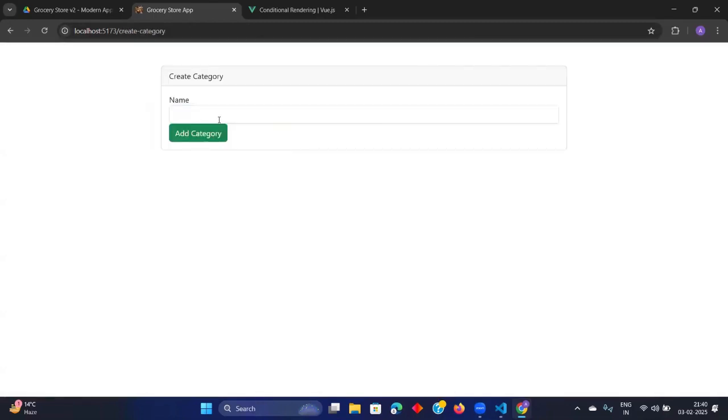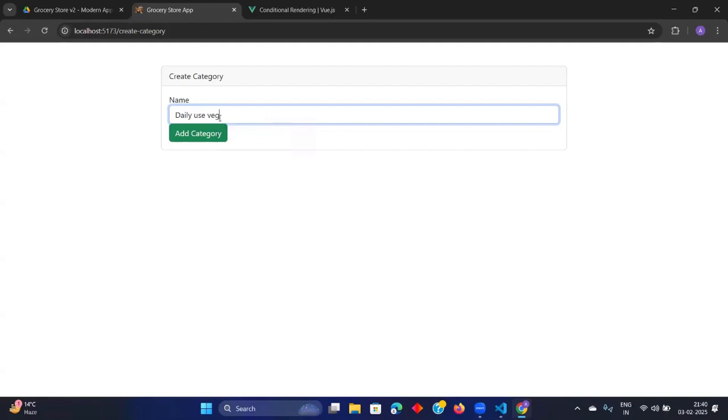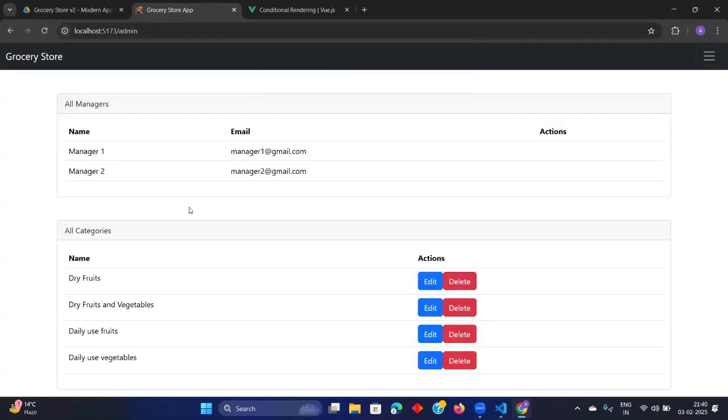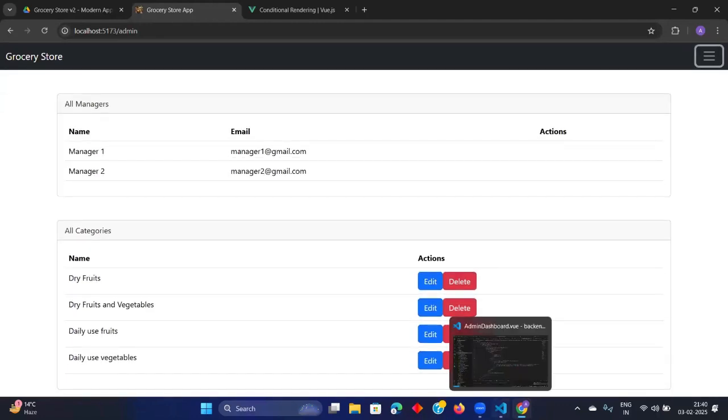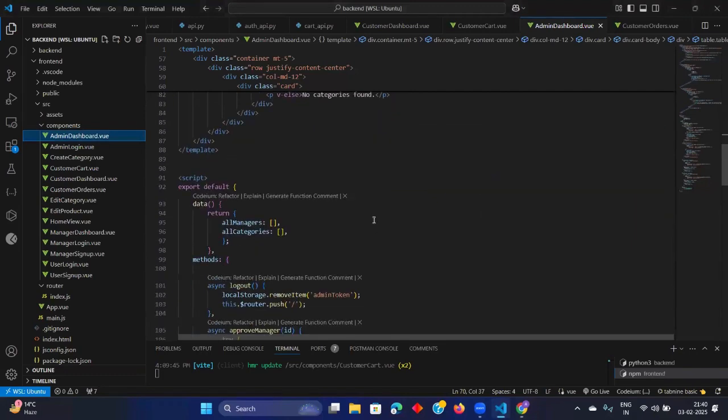Let us try a new category, daily vegetable. Okay, this is done. Now let us also do the export thing, for the manager as well, but we have to take it in here, so we will remove it from here. No issue in that. So yeah.